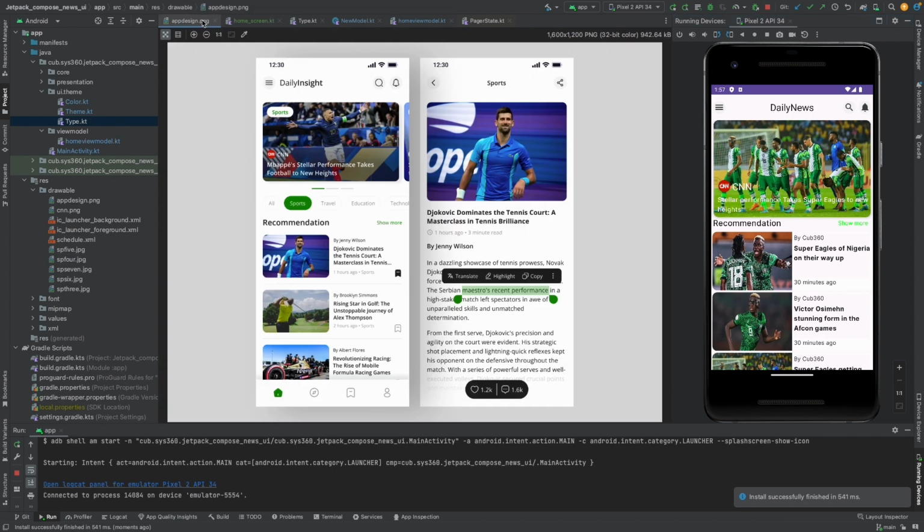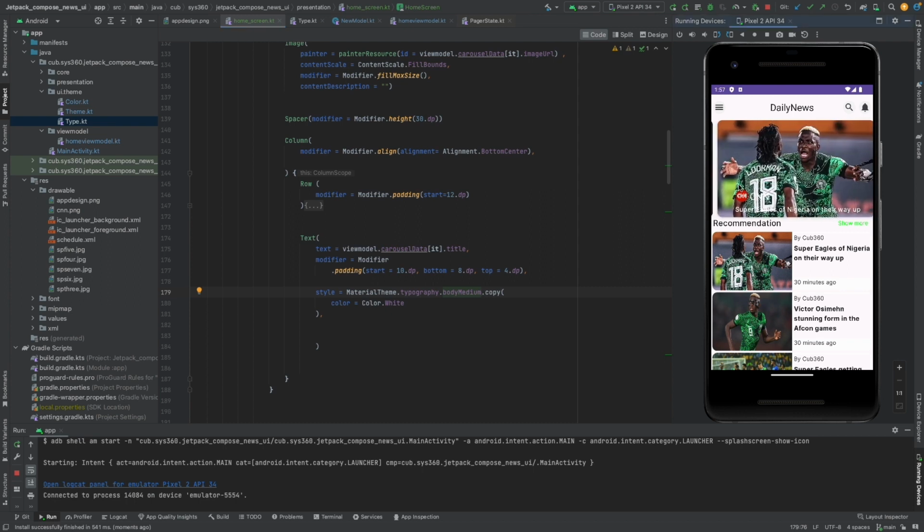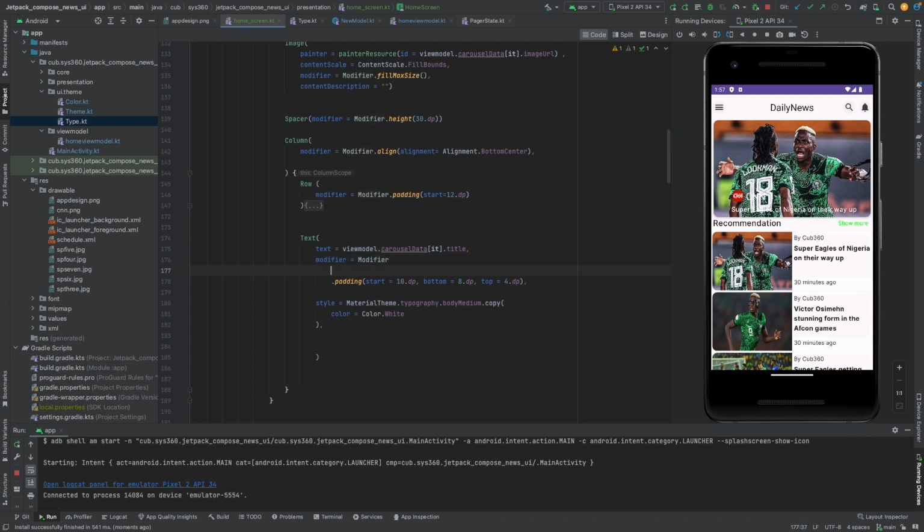Let's see. I think I might put a size here for symmetry. Okay, I think this guy needs an alignment. We have to add an alignment to this guy. So start. Okay, let's run it again.